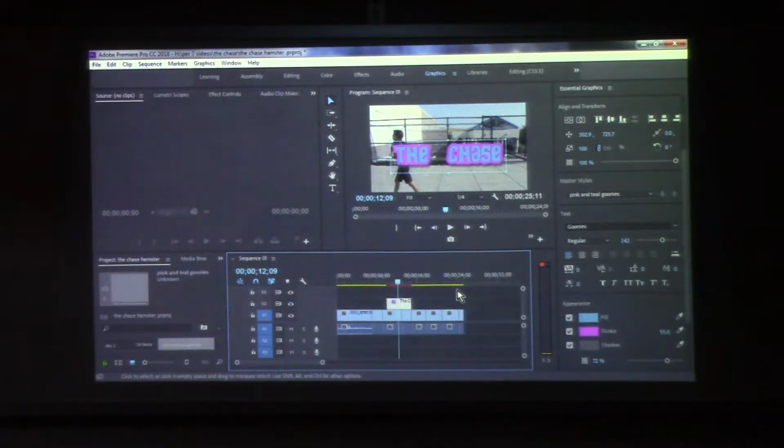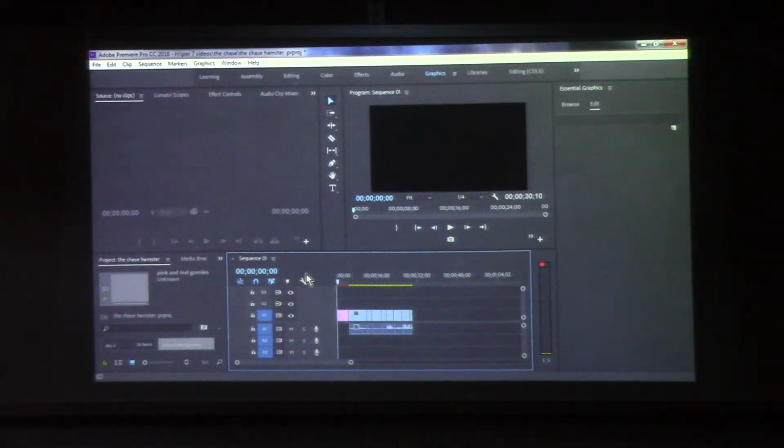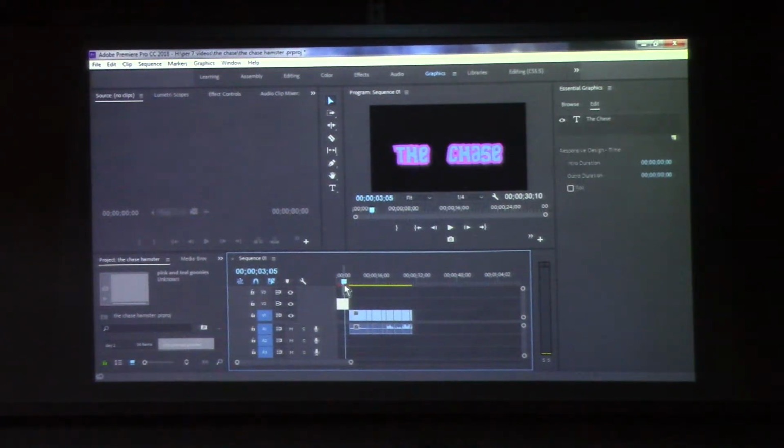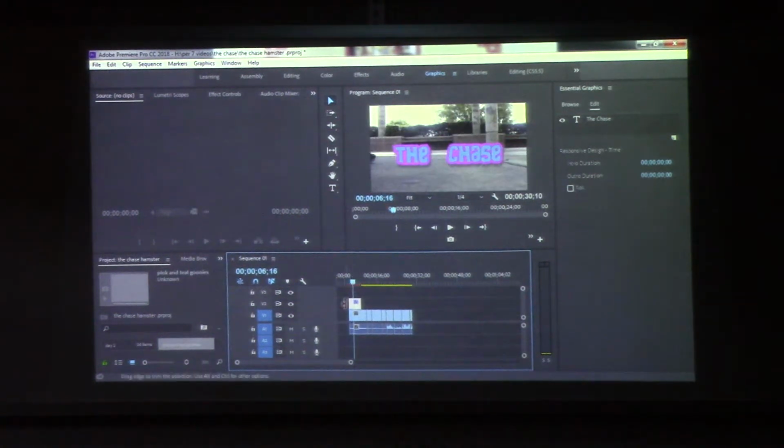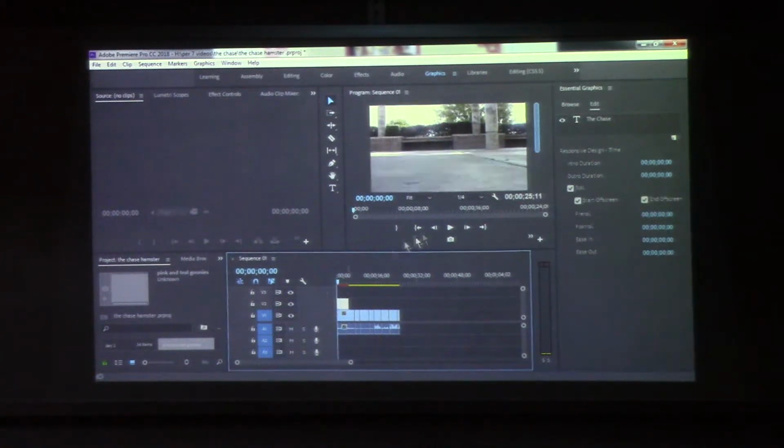Or maybe I just want my title to be by itself at the beginning and not on footage. So I'll just put it down like that, and now it's just floating on black, which is kind of boring. I try to tell people, find an image or even just a color to put behind it instead of black. You can find stuff on Google Maps or Google Images, YouTube, color backgrounds, and you can slap stuff back there to help it out. Or in the future, you can plan a shot to put your title on top of, right? If I just put my title on top of something else, it's on top of something else. And then if you want your title to roll, just click on it, and you can make it roll, and now it'll.